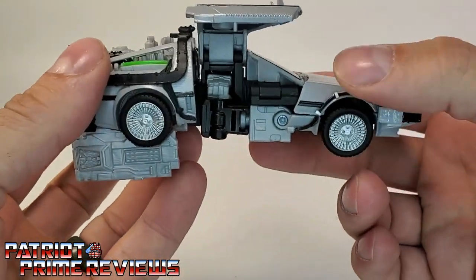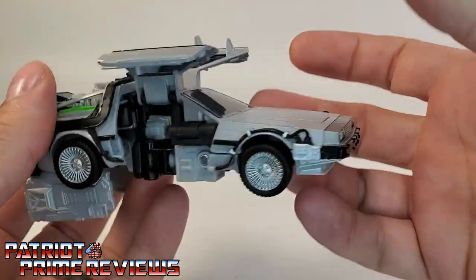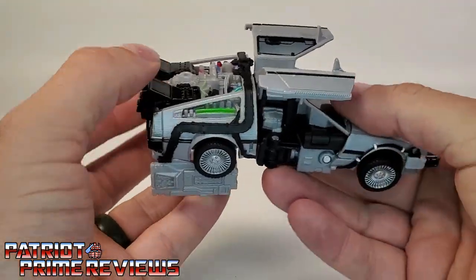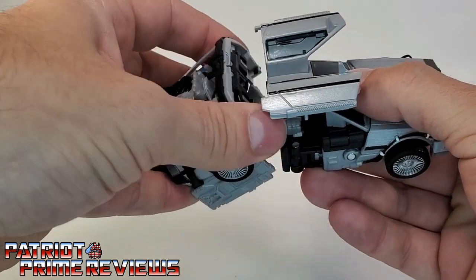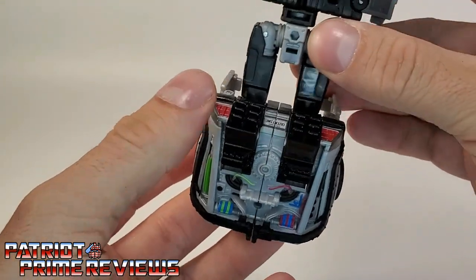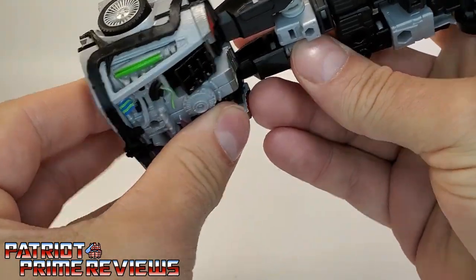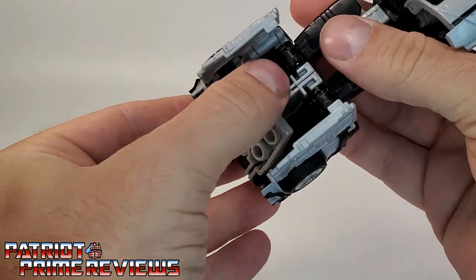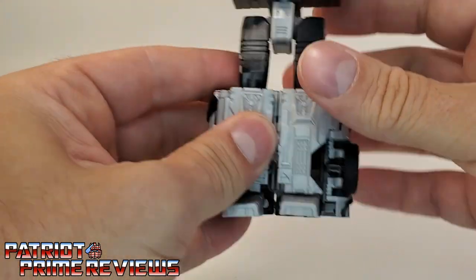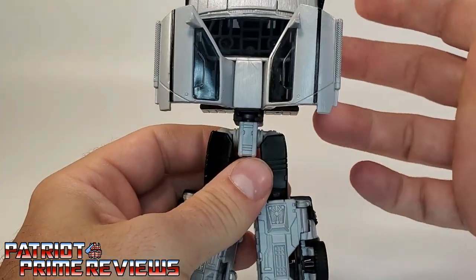You can unpeg them. You can do that in car mode to really display it like such, but you're going to see robot parts there on the inside. Now, once this is done, you're going to flip the back of the vehicle over. This is going to form the robot legs. Take the exhaust or thrusters and push these in. These will release the robot feet. Just bring the feet down, then close these sections up and pull the legs apart. So you're pretty much done with the legs.